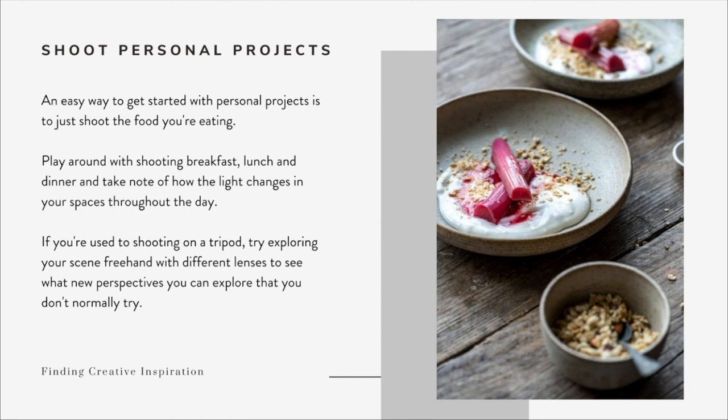If you're just going to shoot the food that you're eating, it's also a good time to work on your food styling skills. Being a food stylist is a different job to being a food photographer - just because you are a food photographer does not mean you are a food stylist - but it is important to have at least a base level of food styling knowledge. Think about as you're plating up your dinner how you could do this in a way that you would photograph it, and get into the habit of thinking about how it might come across on camera.